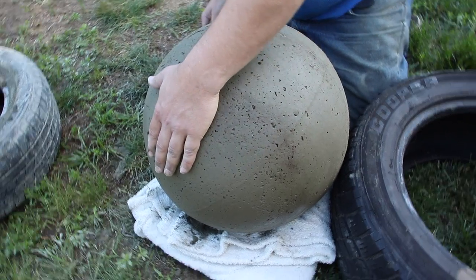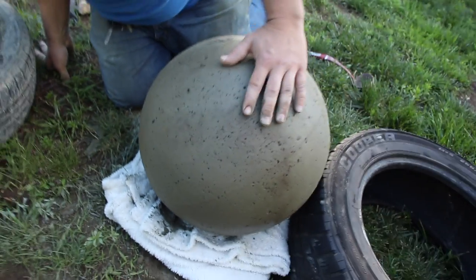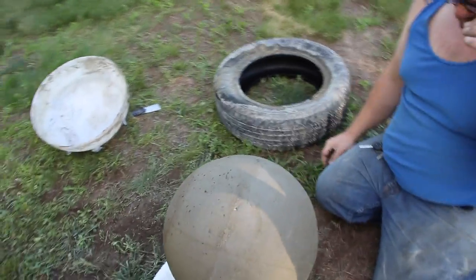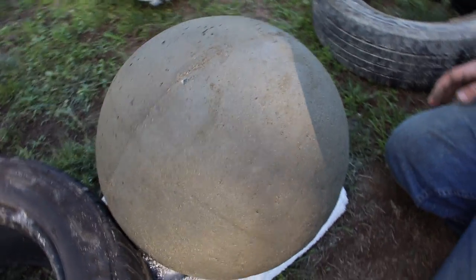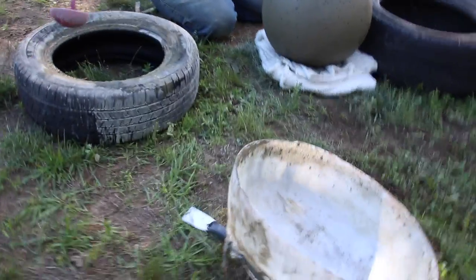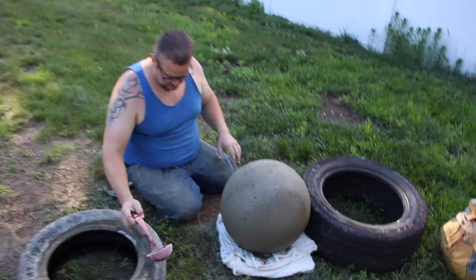Feel that. Feel the heat from a kiln. Oh, wow. Yeah, that's smooth, though. It is. Man, that is cool. Now we just mix up a little bit and go over it the same way, and it'll fill all these little holes. That's beautiful. Say that's about a 200? Right around a 200-pound stone, yep. That's freaking awesome, man. I just need a little bit of concrete, and we'll finish her off.